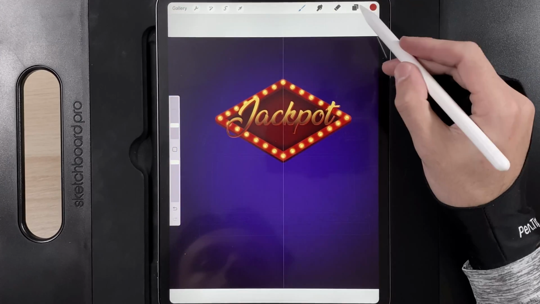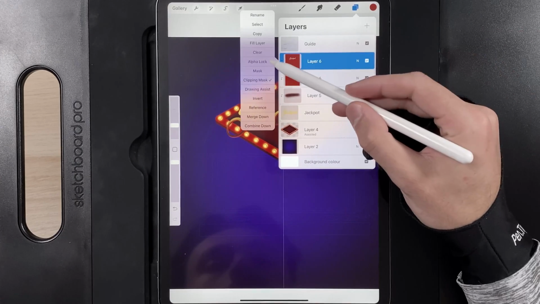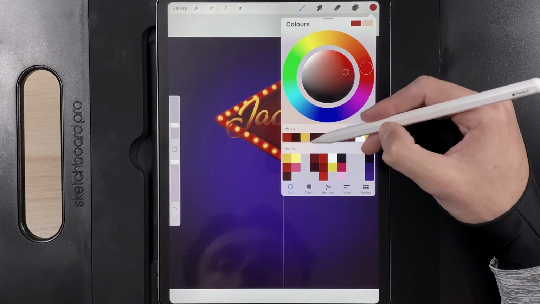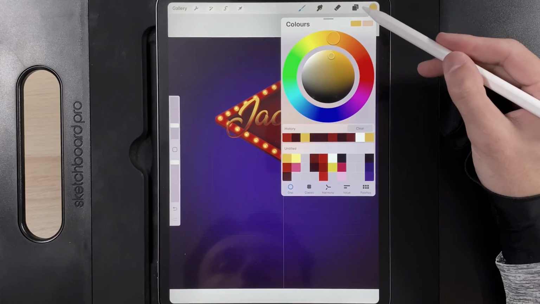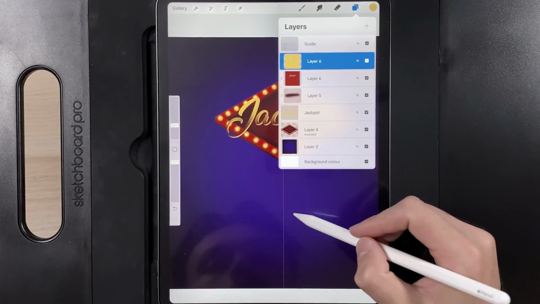Now we're going to go ahead and go to this layer, swipe it to the left and duplicate it. Tap on the layer and alpha lock it. And go to our colors and add in the next tone. Now the next tone is in fact this one here in the top left of the palette. So we're going to go back to the layer, tap on it and use the option of fill. Now momentarily your red will change to yellow.